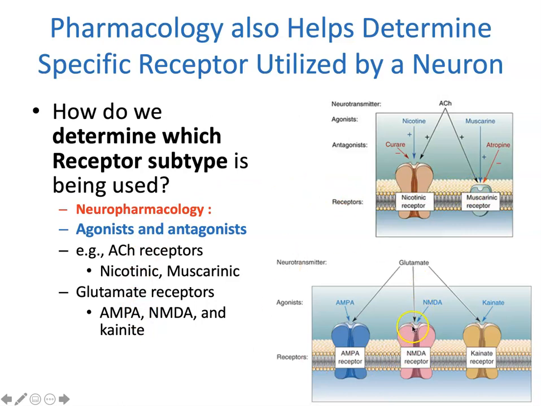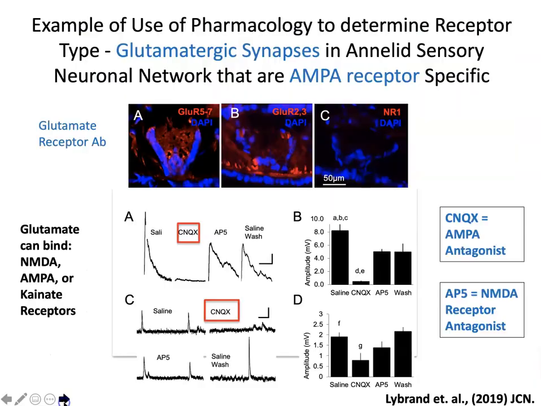The other example that we'll get to later in this chapter is glutamate. Glutamate actually has 3 different receptors. So when you are studying a specific neural connection in your organism and you know that glutamate is present, the next question is, well, which of these receptors is actually working at that synapse? Again, utilizing these pharmacological agents helps us determine what receptor and what neurotransmitter signaling partner is working at any given synapse.